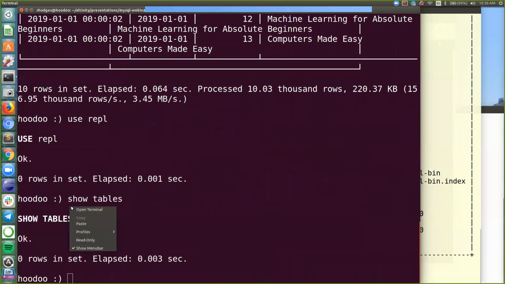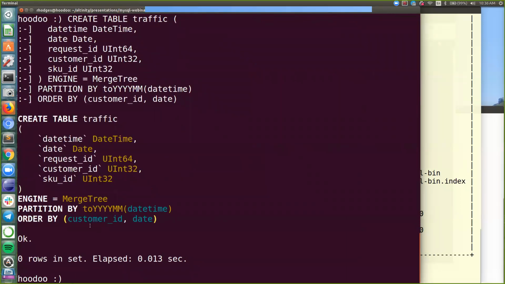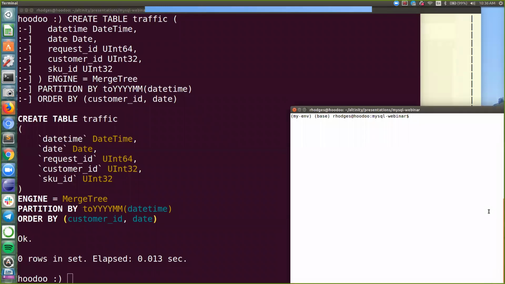So target table. All right, it's created. And at this point, I've got a target table. It's empty. I've got data on the MySQL side. I'm now going to start our program, which is the ClickHouse MySQL program, which is now going to dump the data over into ClickHouse, and it's also going to start listening to the bin log, and it'll pick up any additional changes. So let's go ahead and do that.